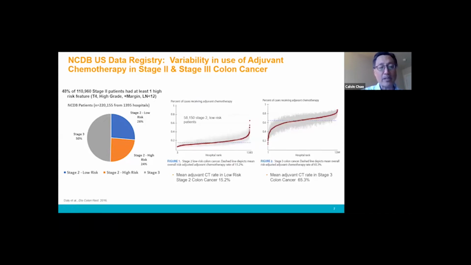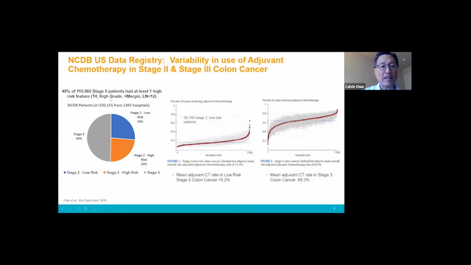But half of patients being high risk in stage 2 is probably too much, because I think we all agree that stage 2 largely has a good outcome with surgery alone. And it's only the minority of patients that probably need some kind of chemotherapy. And yet, I think if we use the parameters recommended by the NCCN guidelines and all other guidelines, the clinical pathologic features probably err on the side of over-identifying high risk.